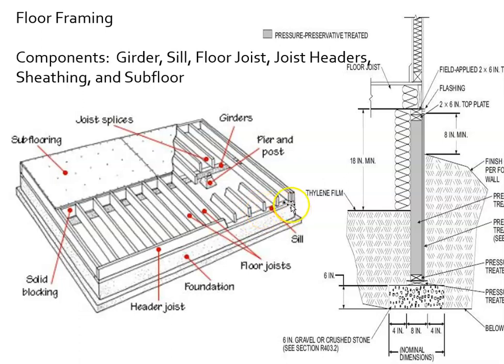Well, actually, the very first piece to go down, let me do this in order. The very first piece to go down is the sill right there that sits on the concrete, and that would be a pressure-treated sill, and that runs all the way around the top of the concrete wall, and it is bolted. There's a little bolt I think we can see right there. And in this picture, this is an odd detail that I chose. There's some sort of a pressure-treated wall underneath, but we'll just pretend that that's concrete.